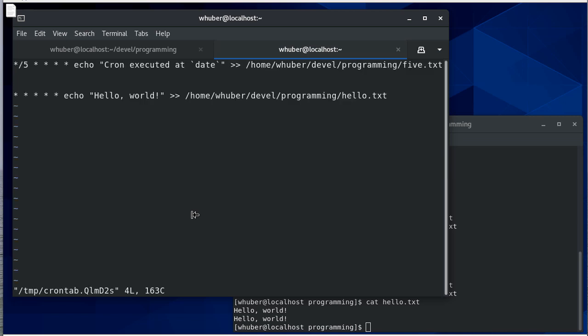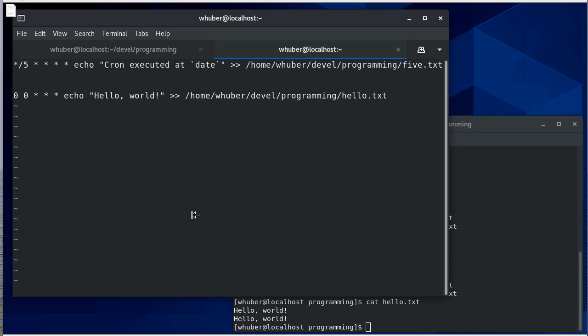There are a lot of different things I can do for actually scheduling this. If I want to run this every week on Friday, that's the 5th day of the week, so I'll put a 5 in the day entry. Sunday is day 0, so Friday is day 5. If I wanted to run this at midnight every night, the minute would be 0 and the hour would be 0.